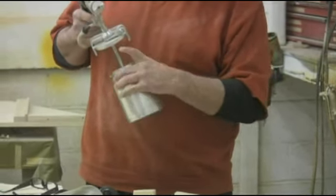No one. Anyway, all you want to do is scuff sand this enough, and it's almost a wipe. You shouldn't have to really be scuffing really hard. It's going to dust, and when you feel it, it should just be smooth. It should be really smooth.